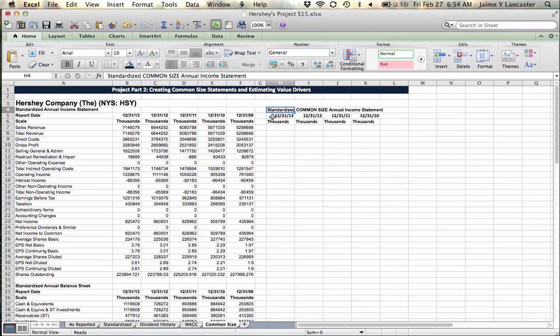Alright, so to make a common size statement, the rules are that everything on both the income statement and the balance sheet are forecasted as a percentage of sales. So if I were to make a little rule thing, or a step-by-step guide, my first step would be copy the standardized statements.